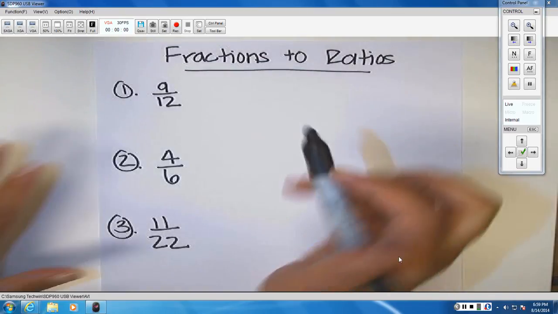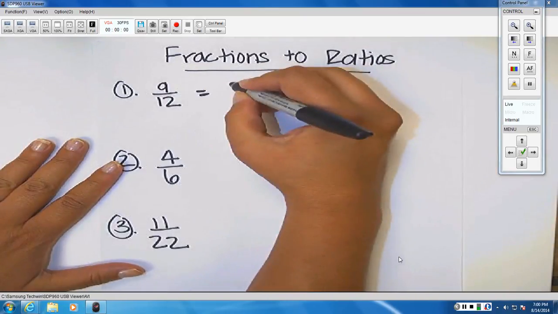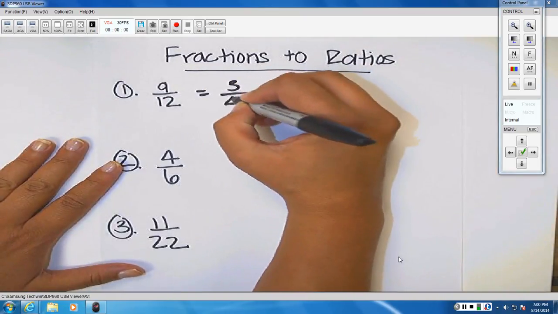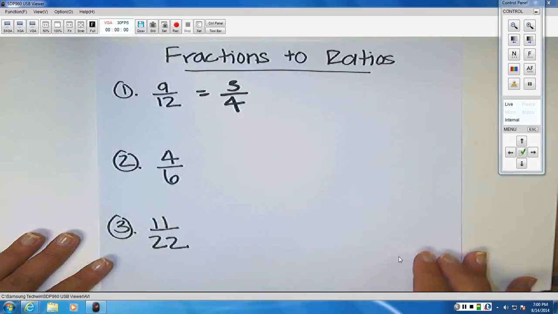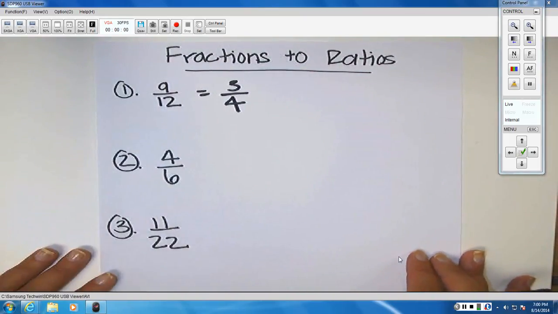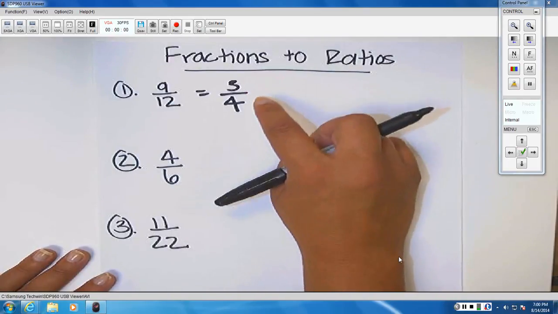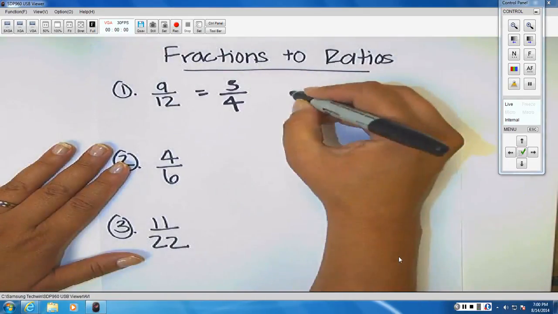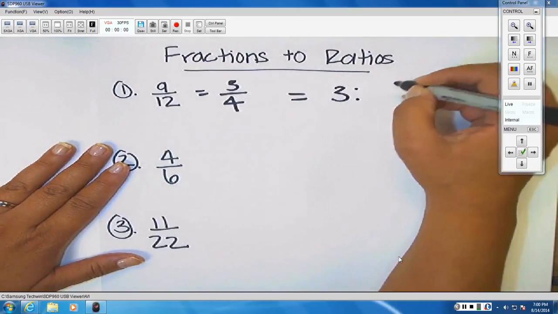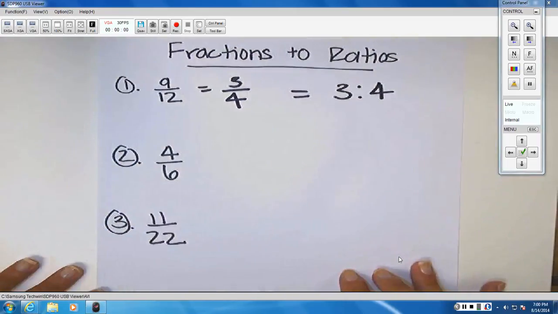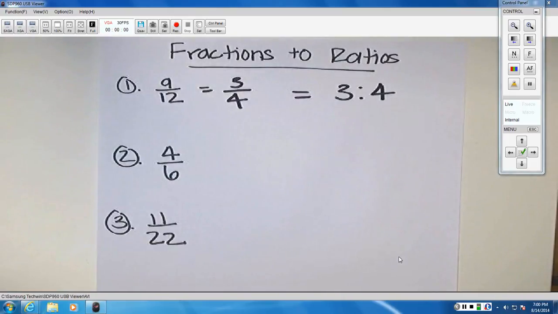I know that I can reduce 9/12 to actually 3/4. And now that I have my fraction reduced, I can easily turn this into a ratio. My numerator becomes the first number of the ratio, and the denominator becomes the second. So your answer is the ratio of 3/4. And you'll find in your textbook, if you turn to page 69, the ratio mark means "is to." Anytime you have a ratio mark, you say "is to." So how we would verbalize this one is 3 is to 4.